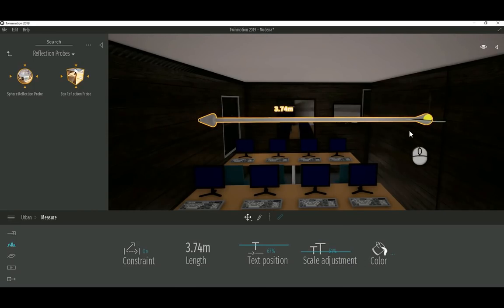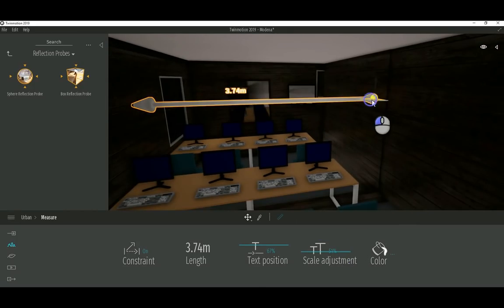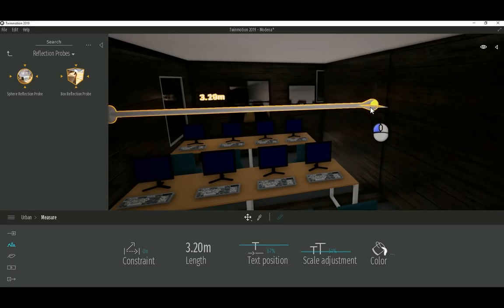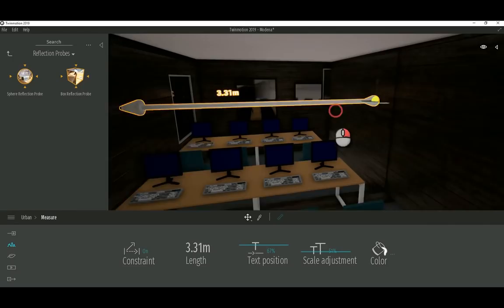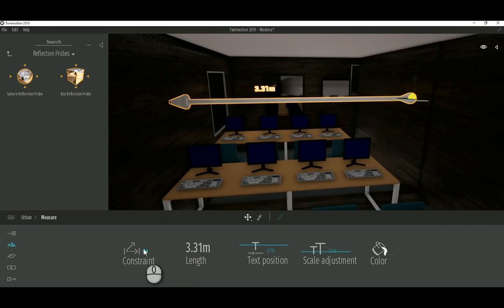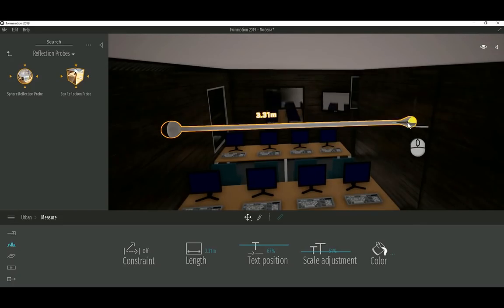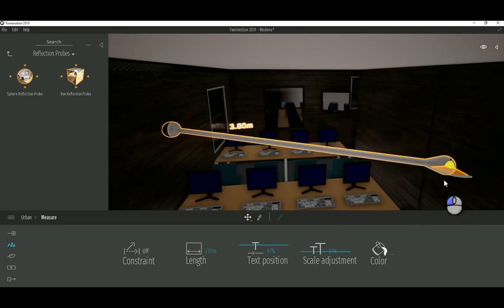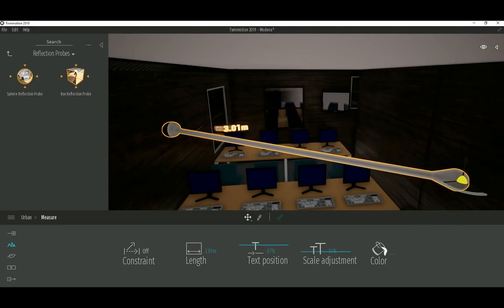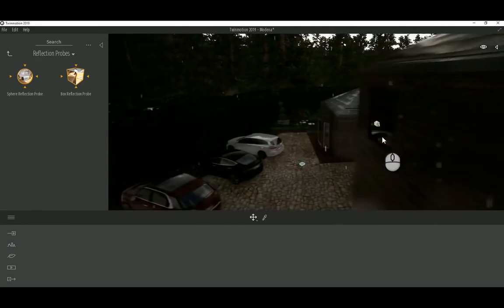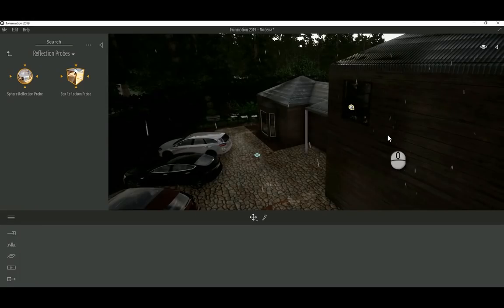And if I want to create a diagonal measurement, you see, for instance, if I try and move it here, it moves the whole item, but it keeps it horizontal. If I want to actually make that a diagonal measurement, I can turn the constraint off, and now I can move just one side of the dimension while the other one stays in place, getting a diagonal distance. So I'm just going to delete that out, but another new feature that they have implemented there.